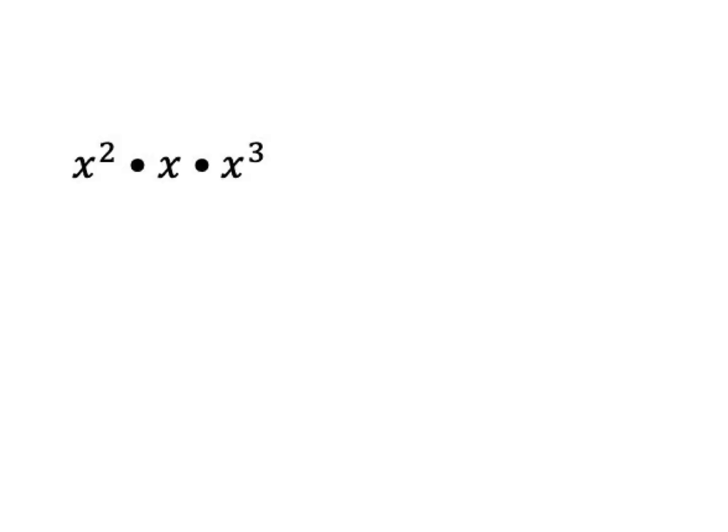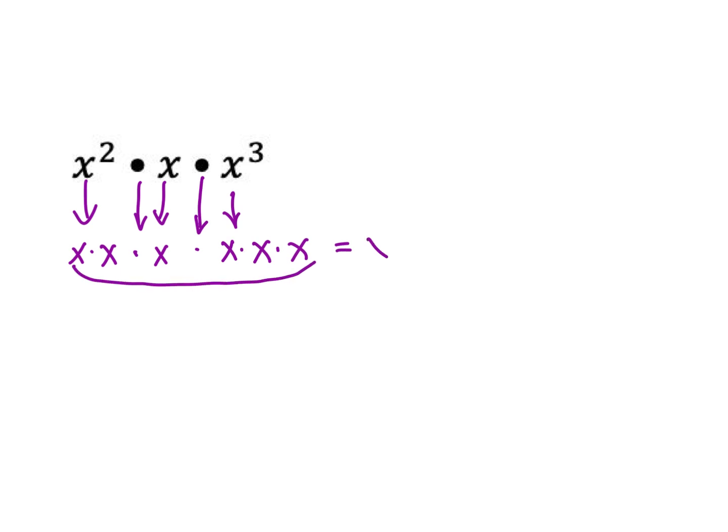So this is the first one. This is product rule. Product is just multiplying things. So when you're multiplying and you have a variable with an exponent, you are going to think about this as the same thing as x times x. This is the same thing as x. This is the same thing as x times x times x. And since there's a times sign here, I could write this out the long way and say this is x times x times x times x times x times x. But to shorten it up, I can just count all of these and say this is the same thing as x to the 6th power.